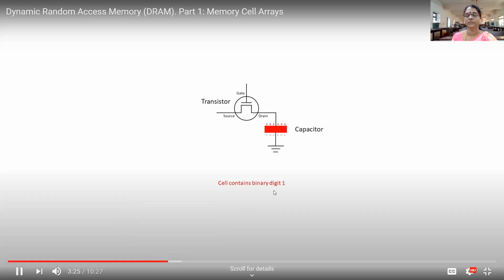Suppose now that the cell contains binary digit 1. The gate of the transistor is opened, and the capacitor starts to discharge, as long as it's charged. This discharged state of the memory cell capacitor represents a binary 0, what we have seen, right? You can see that reading the contents of a memory cell is a destructive process. Once a cell contains 0, right, 0 is stored inside a capacitor.